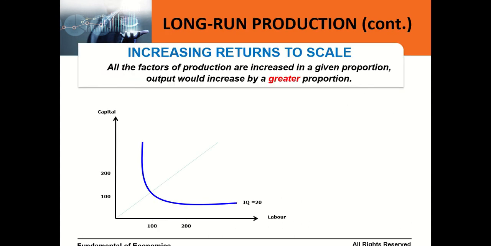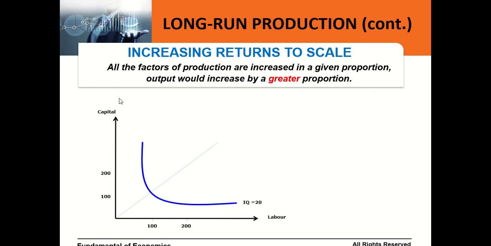Okay, that's the idea. Now we go for the long run production function. As I said earlier, the long run production function is divided into 3, but the idea is we have to look at the return to scale. What does it mean, return to scale? Because just now we said that there is no fixed input. All inputs are variable, capital, labor, they all change. Therefore we can increase the output by changing capital and labor, including land and entrepreneur. So there's no fixed input. In this case we call it return to scale because all inputs are variable.